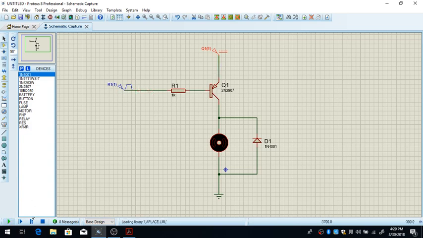Okay, as you can see, when this is 9 volts, it doesn't. If this is 0 volts, the current will go towards this R1 power source, and the motor will spin like this, and you see that there is a current going here.